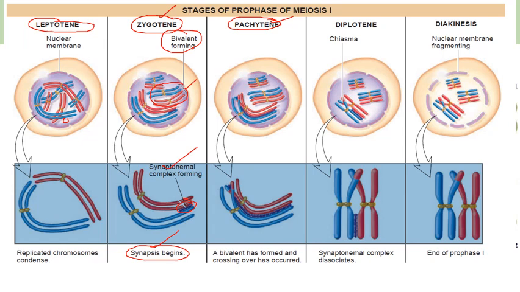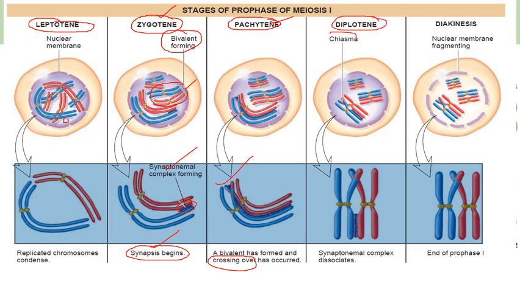Next comes pachytene stage. Pachus in Greek means thick, tene means thread, so this is known as thick threaded stage. In this stage, one of the most important events occurs, that is known as crossing over. So crossing over occurs in this stage of Prophase I. It involves exchange of segments of chromosome between two non-sister chromatids, which brings variation. That plays an important role in evolution.